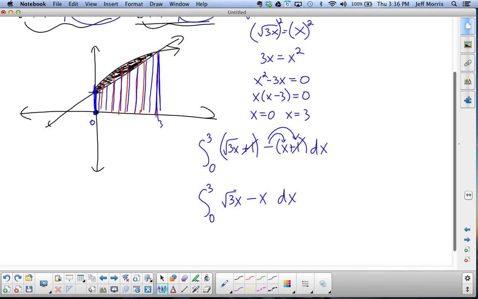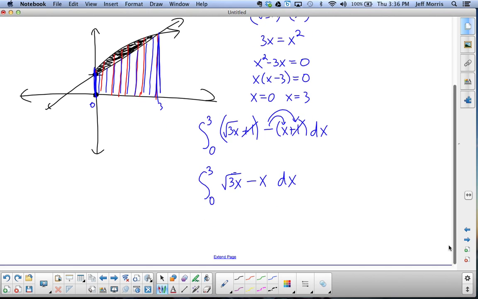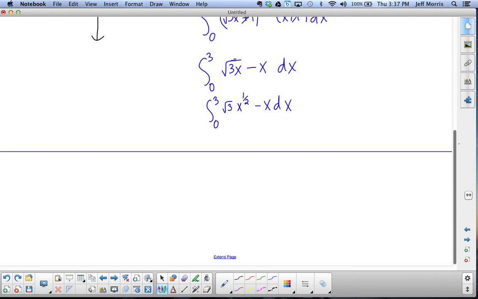This is the square root of 3x, so I'm going to have to do that kind of with u substitution, but I'm not going to really use u substitution. I'm going to look at that really as the integral from 0 to 3 of the square root of 3 times x to the 1/2, and then I can just treat that as a root. Minus x dx, and that was probably a big question a lot of people had. So when I integrate this, I'm going to add 1 back to the exponent. I'm going to come down here. So I'm going to have x to the 3/2. When I divide by the new exponent, I multiply by the reciprocal, so I'm going to get 2 root 3 over 3 minus 1/2 x squared, and then it's evaluated from 0 to 3.